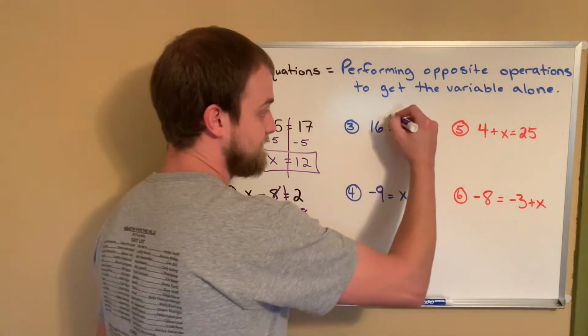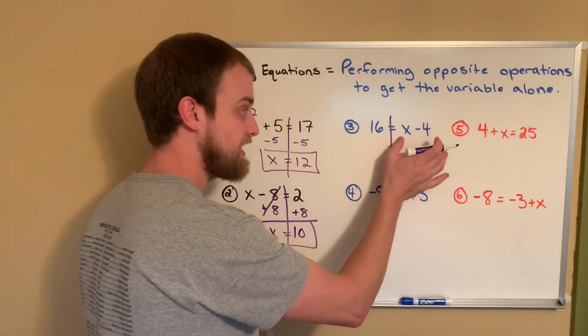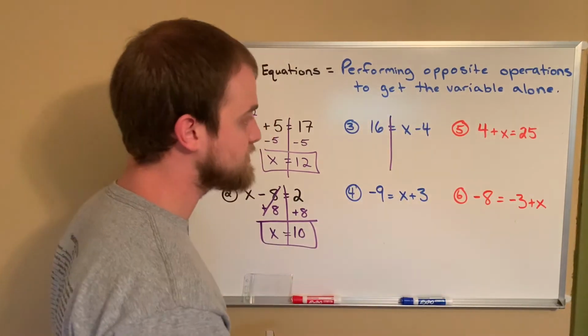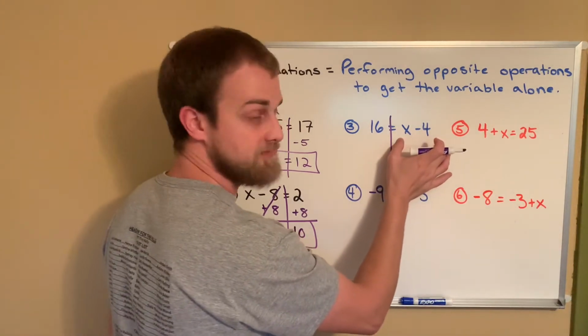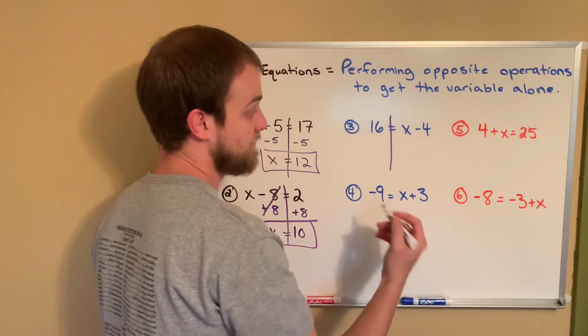Moving on. Again, draw our line at the equal sign, but notice our x and our variables are on the right side this time, but that's okay. It doesn't change what we do. Our focus just starts over here now rather than being on the left side like it was for the first two examples.